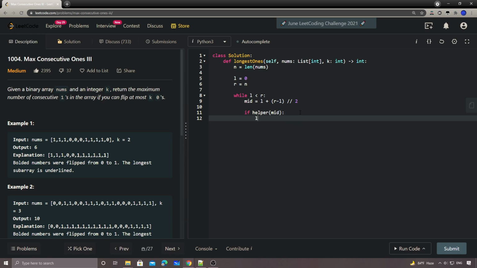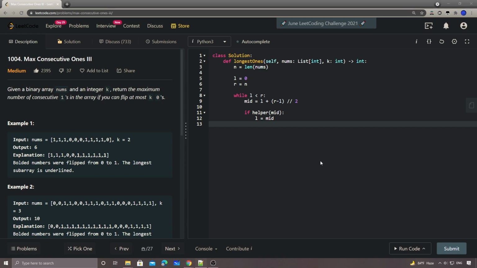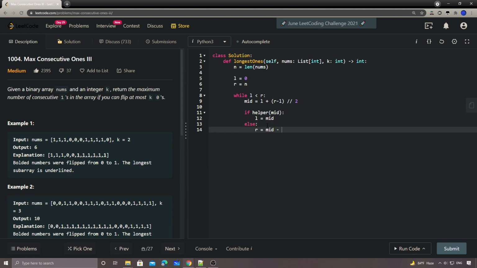That's when we set the left equal to the middle, because we're looking for the maximum number. This middle could be our answer, and since we're looking for the maximum, we're trying to push the left boundary as far right as possible. I have already talked about this maximum template a few times, so I'm not going into too much detail here. Else, R is going to be the middle minus 1. In the end, we return the L.